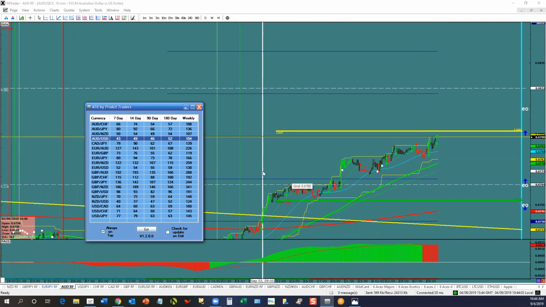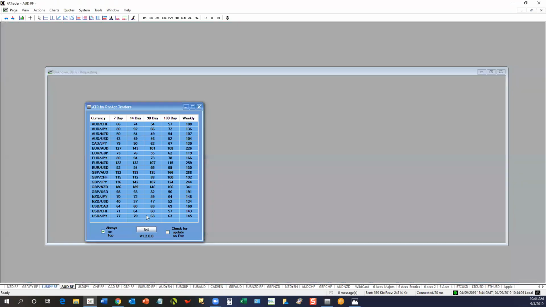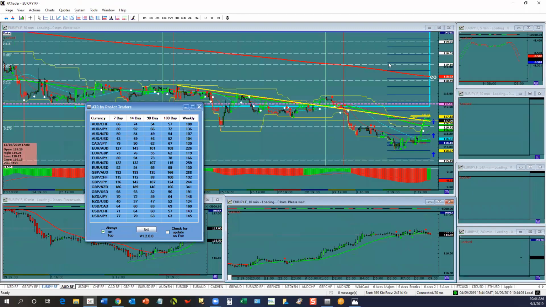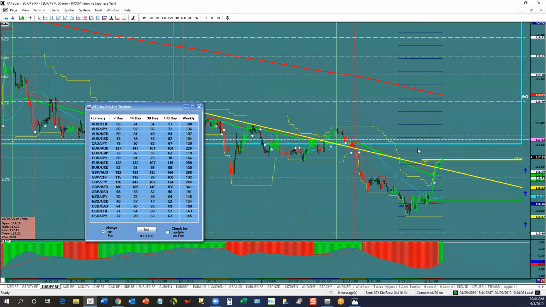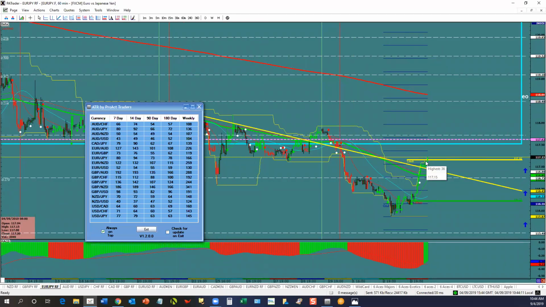Over to euro yen. All right, it's been following the euro. It's trying to break up. It went to its ATR to the pip during the night. There you go. Wait until after 5 o'clock to get the new ATR. Euro yen has an ATR of 94 pips. That's 3 T30s, 1, 2, 3. It could get up as high as 118.26 tonight. For sure, look for 118 right there.